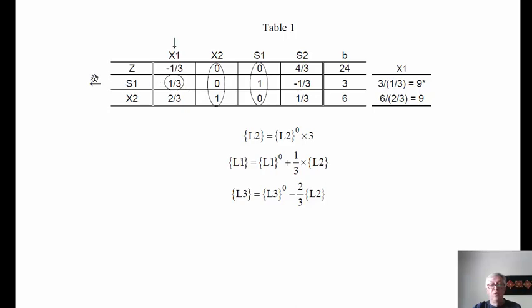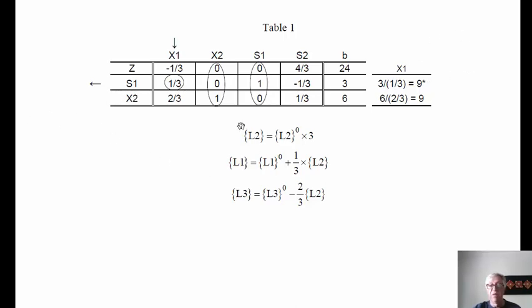To check which of these should leave the base, we repeat the process. So we first evaluate the values that x1 will have in the next iteration. But when we do this now, we see that we have 2 possibilities. So both s1 or x2 can go out. So we will extract s1 first, and then we will check what happens if we extract x2.